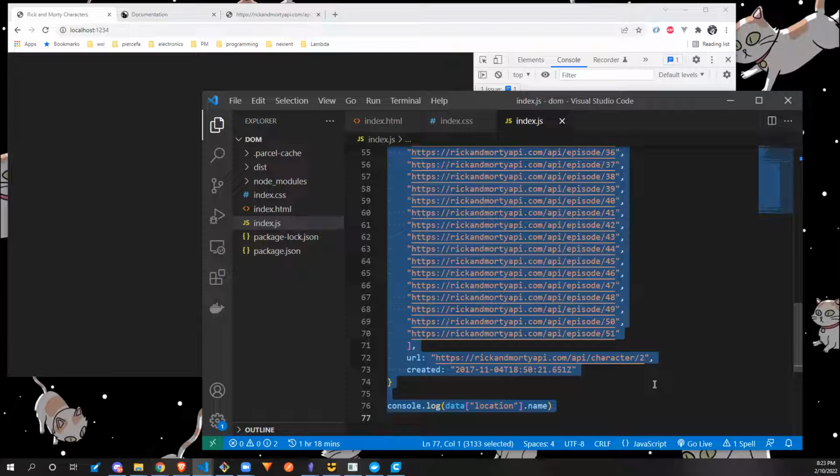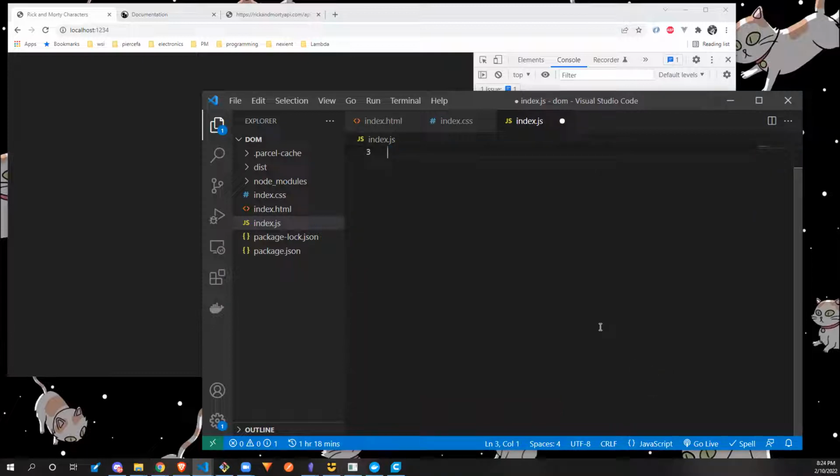Yeah, I put it there so that we can play around with it and make sure that you're comfortable with the API and how to access that data, because we're about to start getting into grabbing that data through Axios. Mostly the first 20 minutes is just getting used to how to look at this information and how to access it.